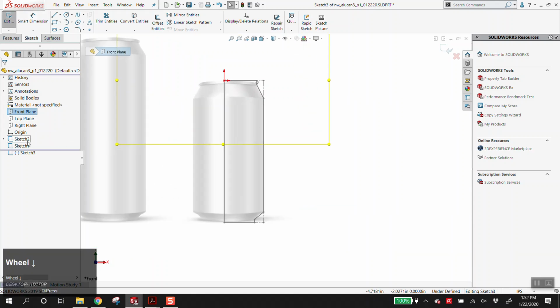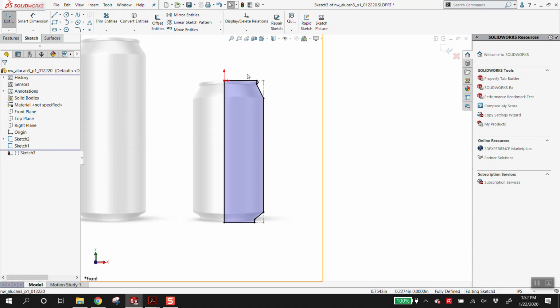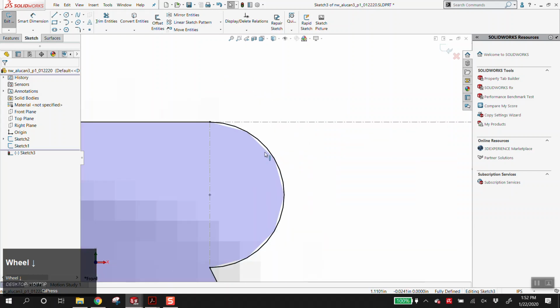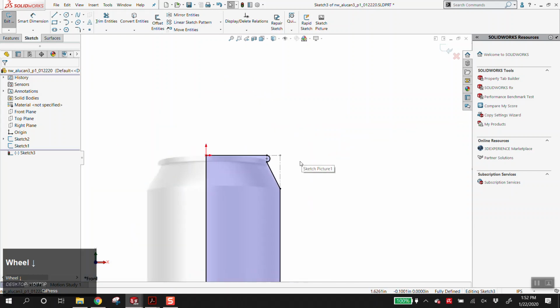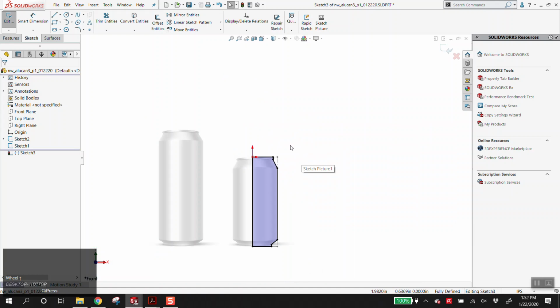And what we're going to do, it's a new command. It's called convert entities. It's the hotkey C as in convert. And what you're going to do is you're going to select your can sketch that you just made here, and you're going to press C. And you'll notice that all these lines, non-construction lines, only regular lines, come through and get copied into this new sketch. This is a new habit that I want you all to get into, and this is something that was not mentioned last time, so this is brand new to everybody. And I'll explain why in a minute.